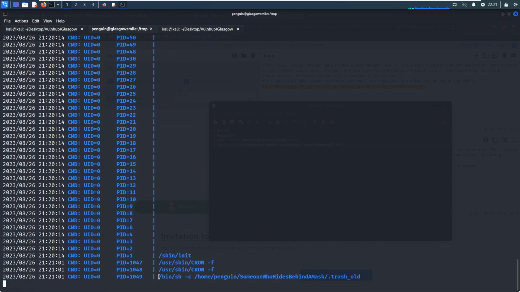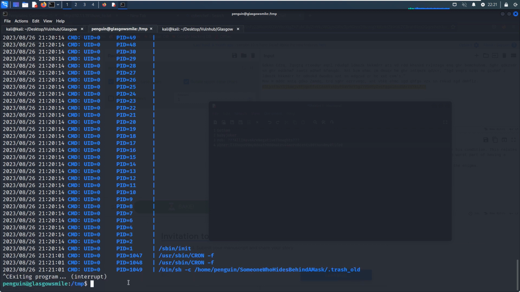Yeah, now as you can see, we find another new process. So maybe from the UID you can know this process is executed by the root user. And I think this is executed regularly by some sort of cron job. Okay, so I can interrupt this tool.